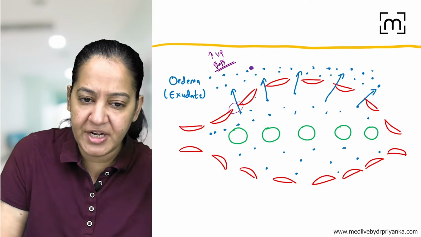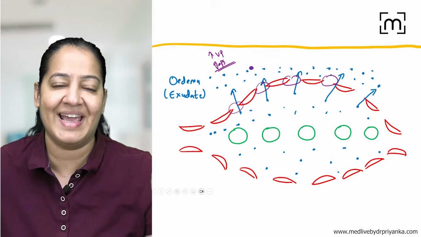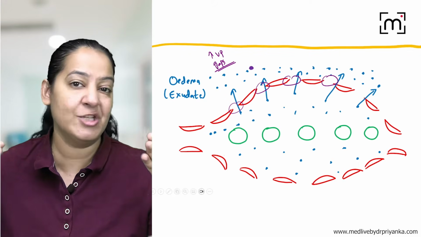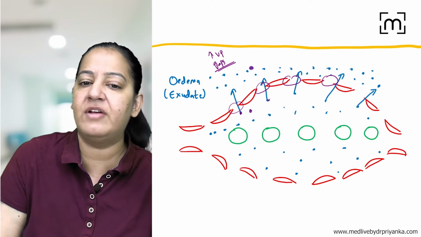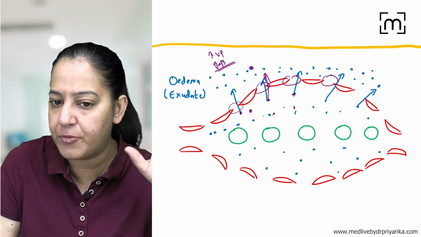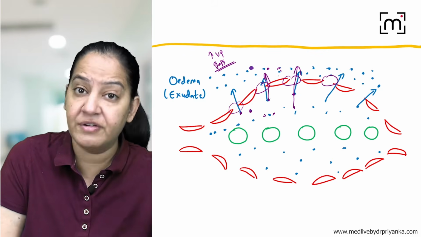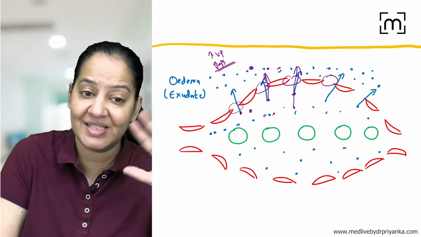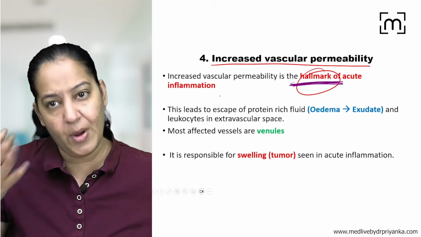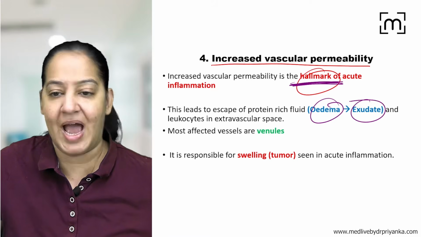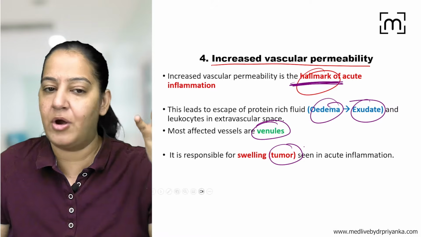Now, can you appreciate these gaps? So initially gaps were not there. So only fluid was leaking out, leading to transudate type of edema. Now, because of the gaps, along with the fluid, the protein will also leak out. Can you see the dots? This is all protein. So protein and cells are also leaking out. So in the edema, along with fluid, protein and cells are also present. Such edema is known as exudate edema. So here the edema will convert from transudate to exudate. It also happens mostly in the venules. So it will exaggerate the tumor or the swelling.